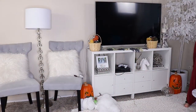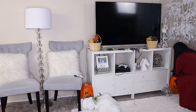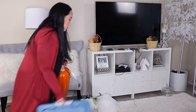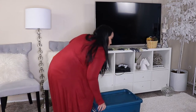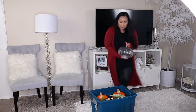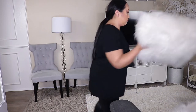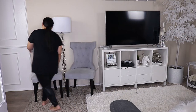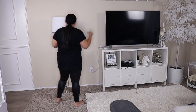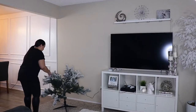The first thing I do when I get home is put away all of the autumn, fall, and Halloween decor. I know I'm a little early, but I love being festive and I want my Christmas tree up as long as possible. Living in a smaller condo, I always have to make room for a Christmas tree, so I move my two accent chairs over and convert my dining table from four to six seating — and that's where I'm putting my Christmas tree.